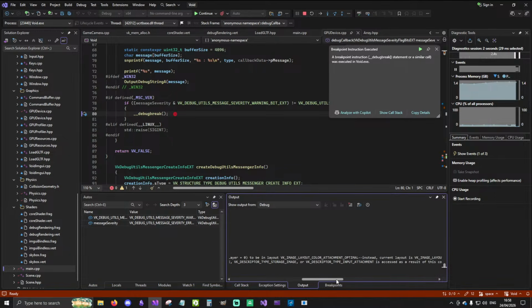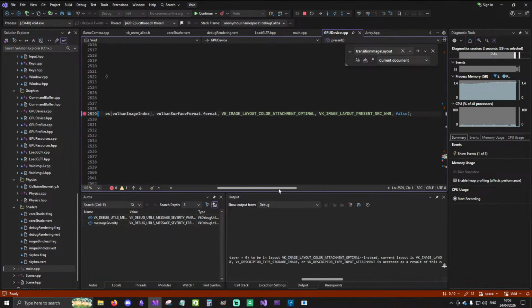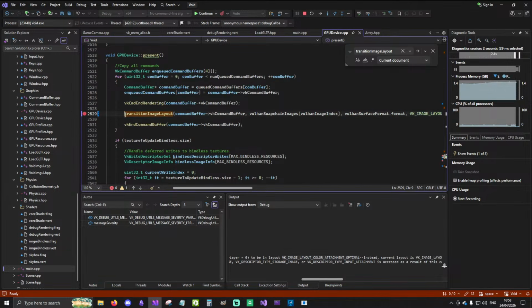Why is it saying color optimal and not presentation? I do not understand. Surely it needs to be presentation. How is this not presentation? Okay, I'm going to get rid of this.